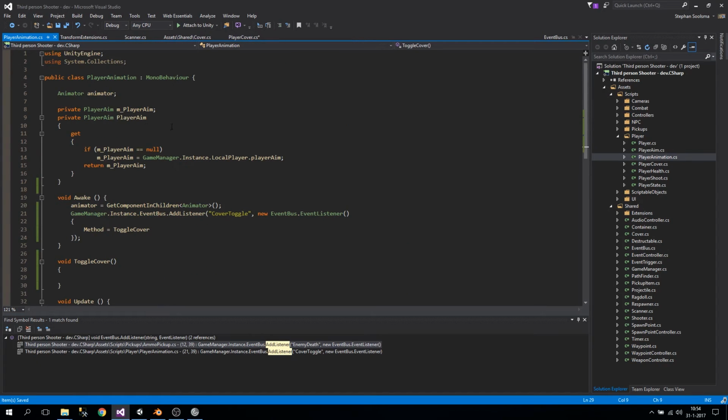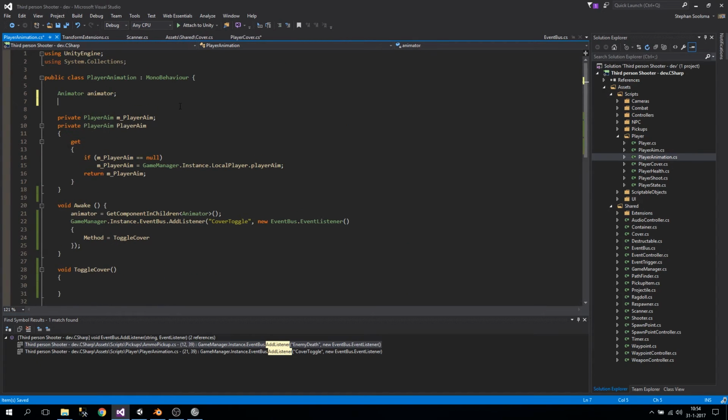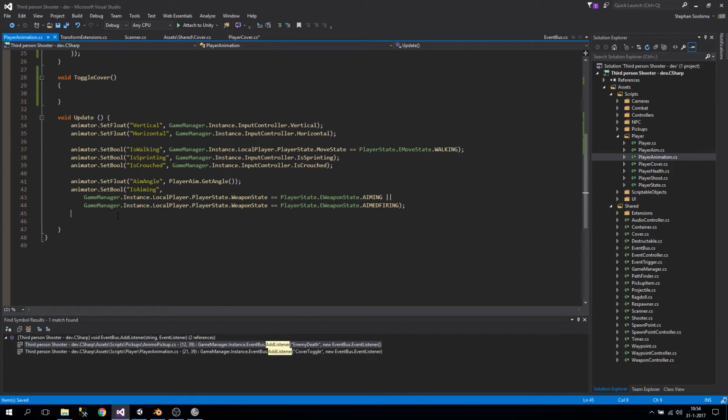And let's make a private variable here, bool is in cover, and by default we're gonna say it's false. So our animator set bool is in cover.